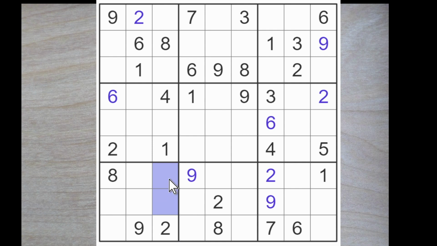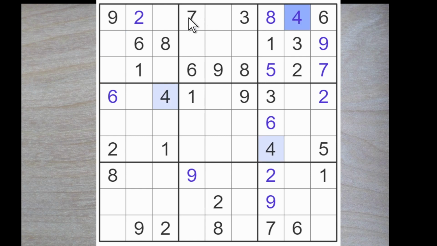A 6 here or here. An 8, of course, it blocks over here. So an 8 must go in one of these 2 squares. And the only square that it can go is here, because we need an 8 for the column. And therefore, this must be the 5. Just 2 digits missing here, a 7, which can't go here, and a 4. So now we got a 4 and a 7 in these 2 squares.